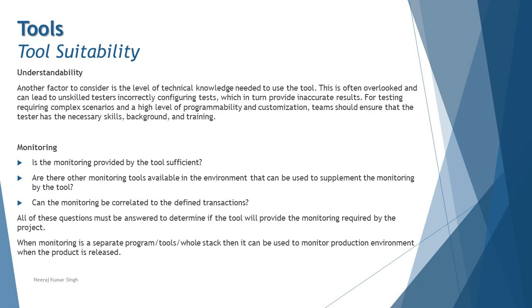Putting it all together, when monitoring is a separate program or tool or whole stack, it can be used to monitor the production environment when the product is released. So if it is an independent option within your performance tool, or if it is used as a different separate tool altogether, then it can also be used to monitor the progress or performance parameters on the production environment as well. So that was all to talk about the tool suitability for performance testing. And I think that's the last topic of this particular series, in fact.